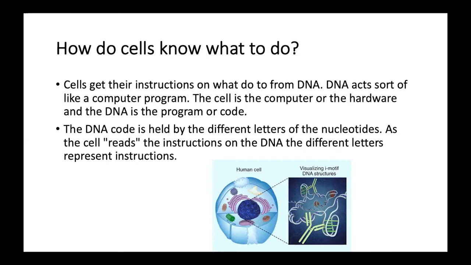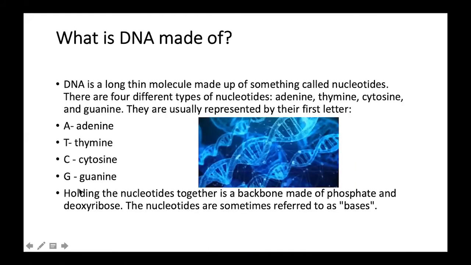But how can DNA give different instructions for different cells? Please do not forget that DNA is made by 4 bases. By the combination of these 4 bases, DNA is able to give different instructions to different cells. It can control all cells of your body, nerve cells, muscle cells, blood cells, it doesn't matter. Due to the type of cell, it can give different instructions, always by the combination of 4 bases.